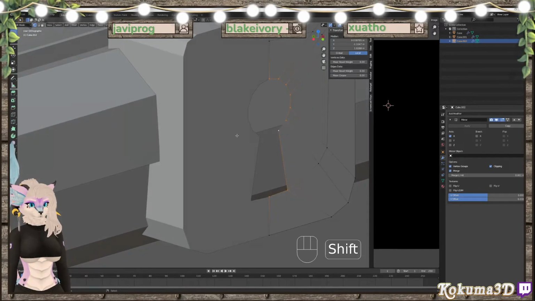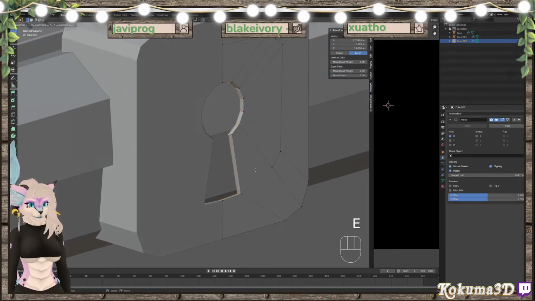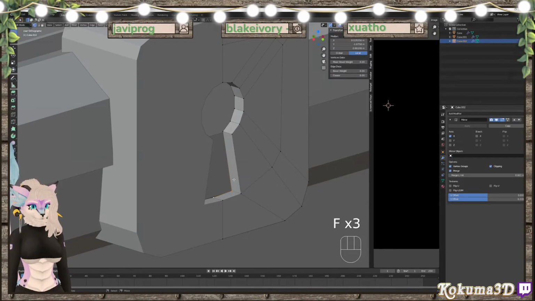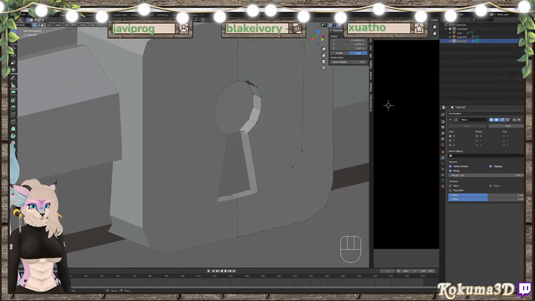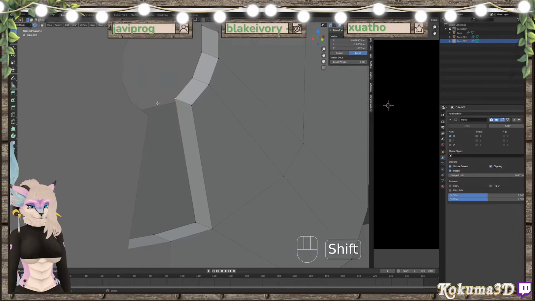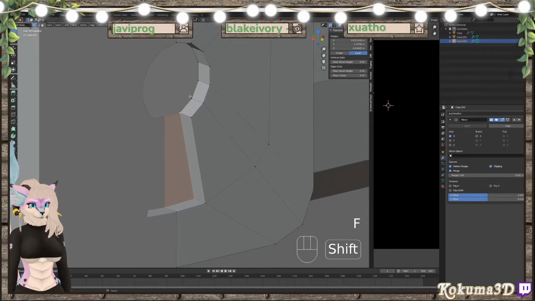So I can now take my keyhole, extrude it inwards. Let's make sure it's going on a Y-axis here, so it's only going backwards. And I'll grab the bottom and just do our fancy little F. Oh, it's not going to go up. All right. So let's grab our central little vertex here. Let's go E, X, pull that together. Then I can select all of these and just kind of create a face at the back.